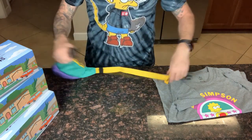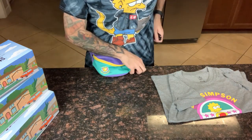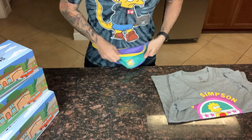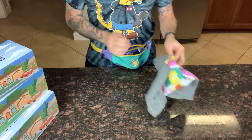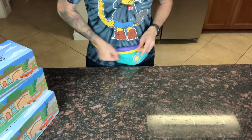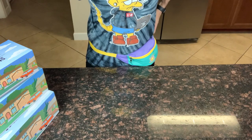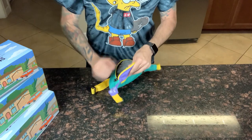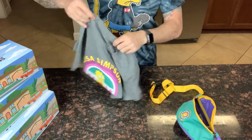Clip it on, put it around your waist. Let's see if I can put this guy on my waist without, yeah, perfect. Click it on in. And yeah, I could wear this. I could put my things in here. Maybe I could put this t-shirt in here. There we go. Now I can bring my t-shirt everywhere I go just in case, but that's definitely not going to happen. But go ahead and take it out so it doesn't get all wrinkly. But yeah, we got Lisa Simpson for President merch.